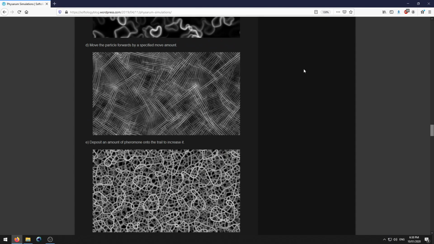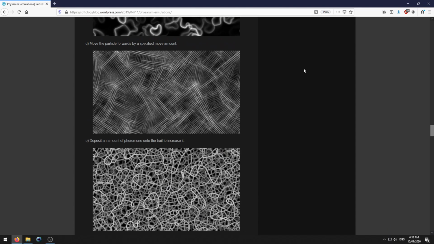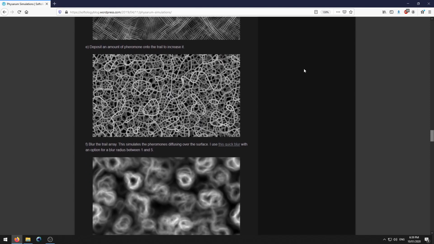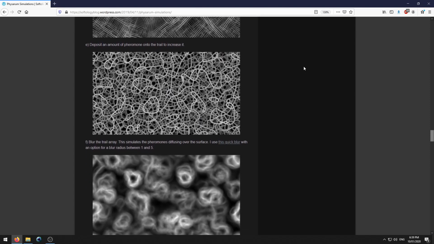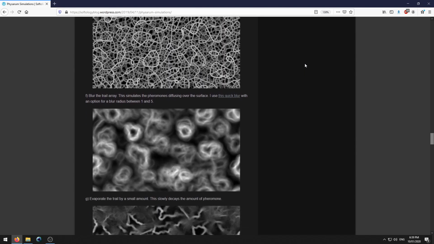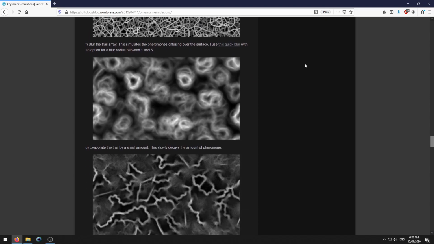Then the particle moves forward by a specified move distance. And the particle then deposits an amount of pheromone onto the trail to increase it. After all particles have moved, the pheromone trail array is blurred.